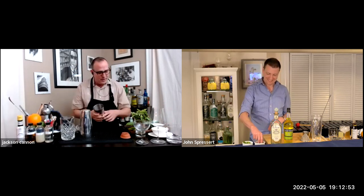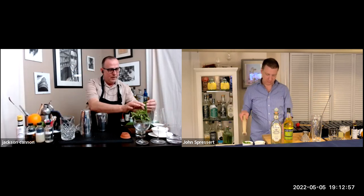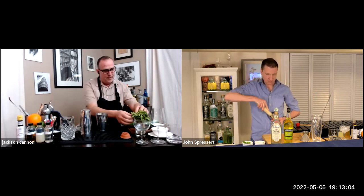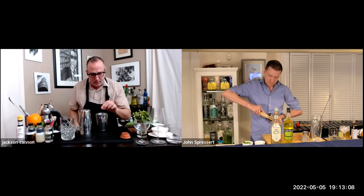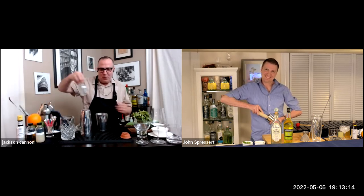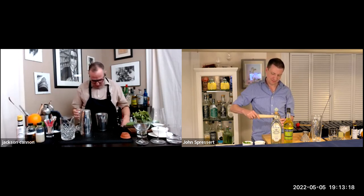I'm going to throw a couple of pieces right in here with, I'm going to throw like 4 or 5 mint leaves. If you get a little bit of stem from the mint, that's no big deal. There's lots of beautiful oil in the stem. And we're going to be filtering that all out. And then I'm going to do a pinch of salt. And then just to give me something to muddle into, I'm going to put one of my ingredients in here just so I don't just kind of pulverize mine and have them slipping around.